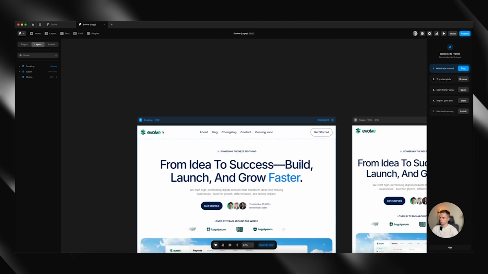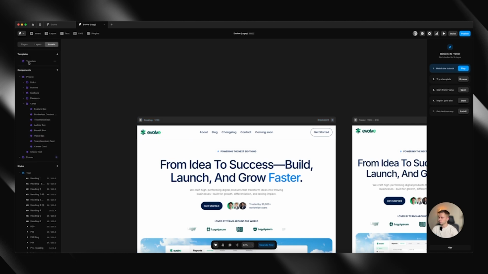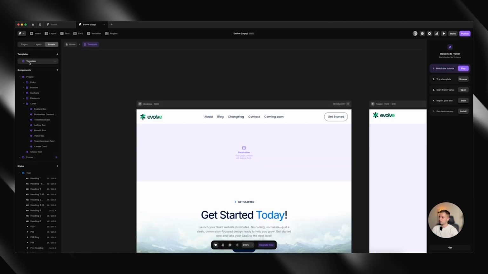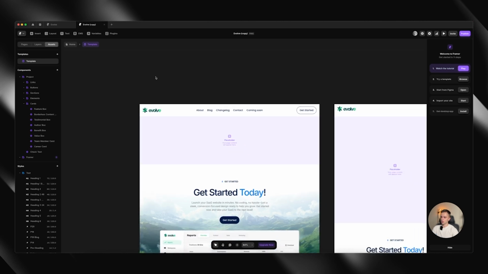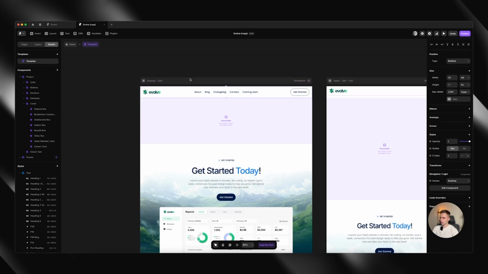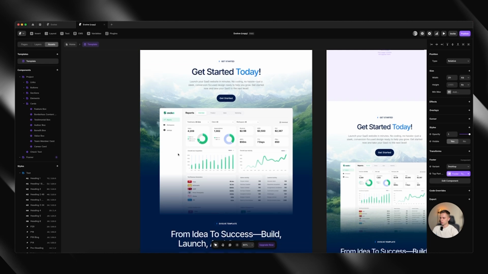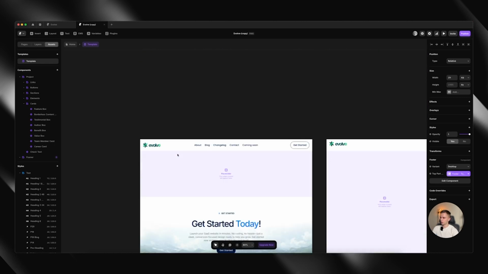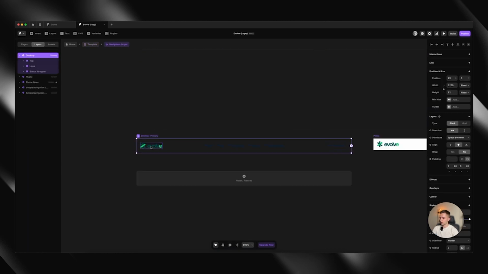Next up, I'm going to show you how to change the logo and the branding in the header and in the footer. So to do that, we need to go to Assets, and then here we have this template file. If you open this, this is actually the page template. So this is the default setup for every single page you have in your website. And this template includes basically the header and the footer, so you don't have to add them manually on every page. Now we're going to start with the header with the navigation.